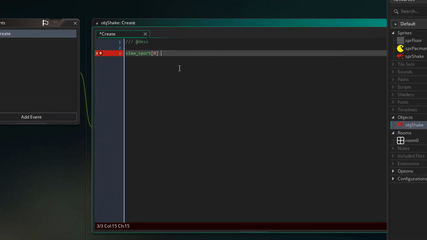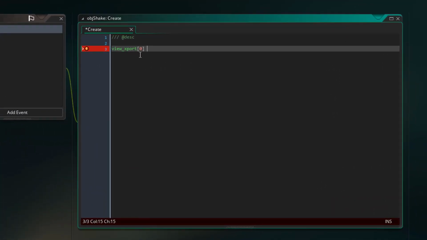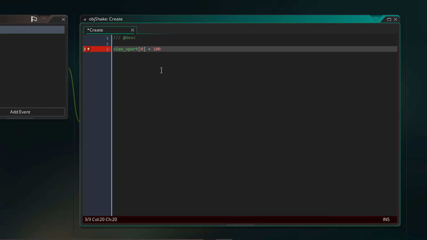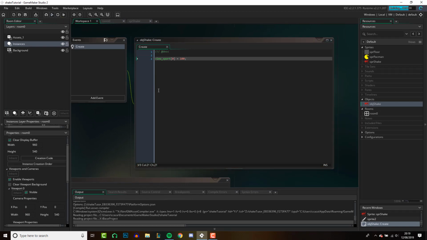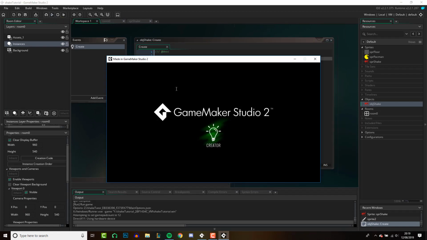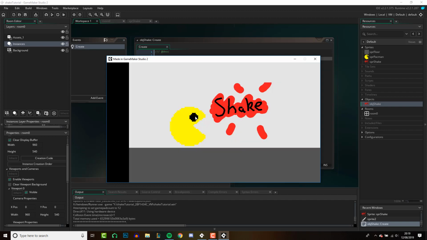By default, this is going to be set at 0, which is the top left of your screen, right? So I'll show you what that means. If I change view_xport to be 100, let's see what happens to our room view. So it's pushed it over 100 pixels.